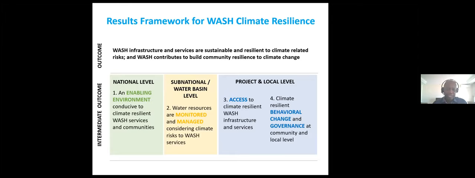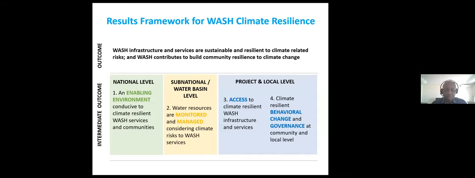So looking in more detail at those three levels, at national level, what you're trying to do is make sure that you have an enabling environment that will enable climate resilient WASH services to be provided. The activities that you would be promoting at national level would be looking at, for example, what technologies are appropriate to your particular country, and what strategies and policies you want to adopt. The whole issue of finance: we're talking about some additional costs, and it's not just a question of generating external finance, but also making financial provision at national level. That's also important. And also the issue of early warning systems. These are general issues that are most properly addressed at the national level.